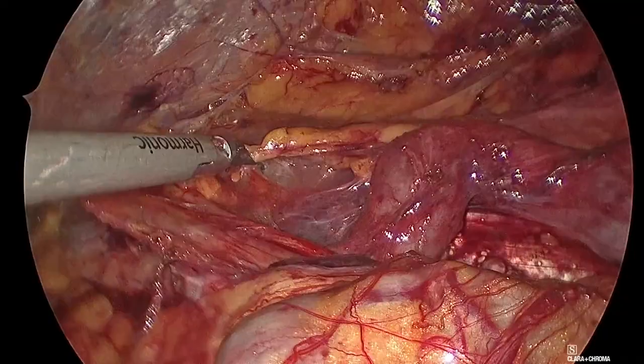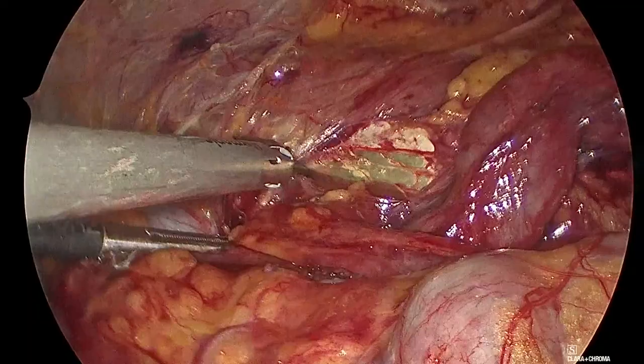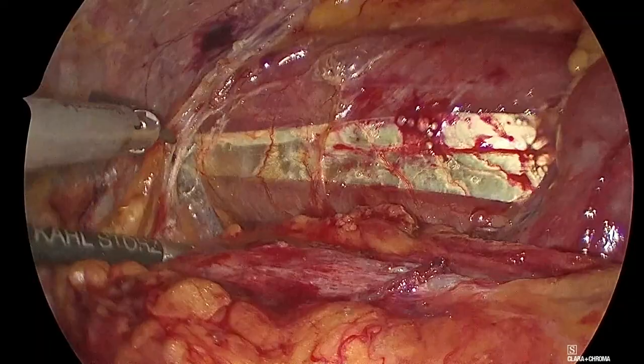What they don't get exposed to at Fundación Puigvert is open prostatectomy. We don't do open prostatectomy any longer, so we're still doing a lot of laparoscopic prostatectomies. And I have to say that at year number 5, the residents are able to perform a laparoscopic prostatectomy.